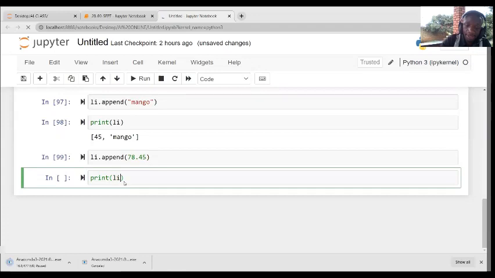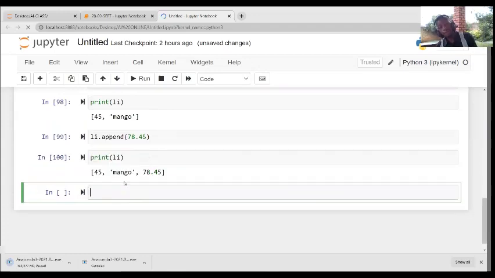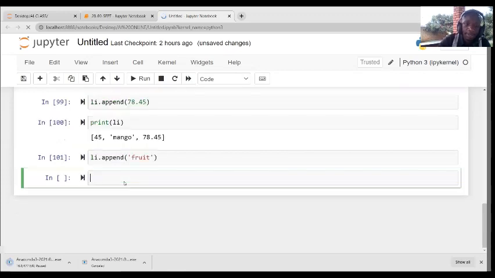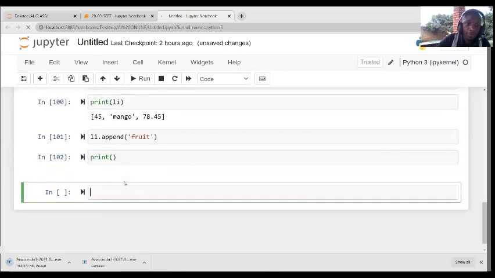Then we see you have a list of 3 items. You can even add other things. Append fluids. When I print, you are good; you have fluids.